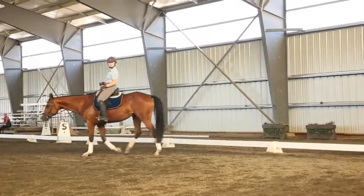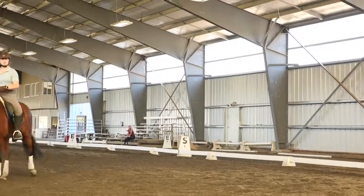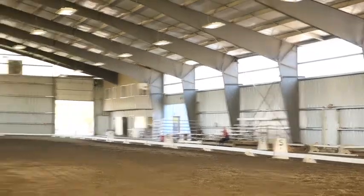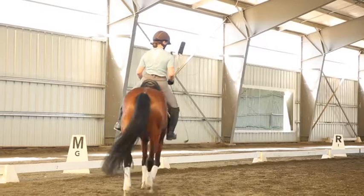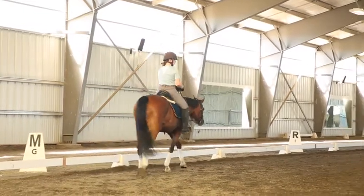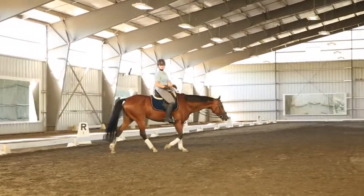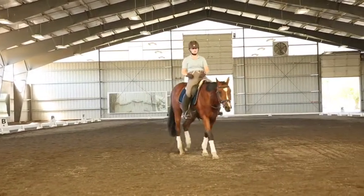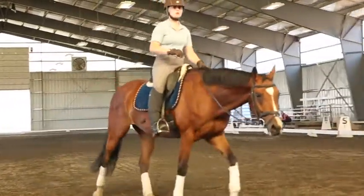Right. You have to see that the bit stays level on those two sides. When you go to the corner, you don't change that. The horse still follows the line in front of you with your hand where they stay. You can squeeze it a little, you can relax it a little, but you don't ever want to feel you're locking up. Then the horse doesn't know how to travel straight ahead to both sides.